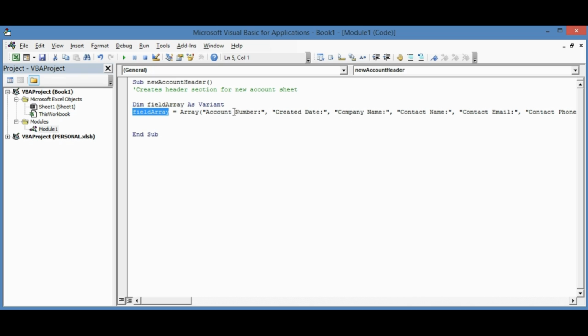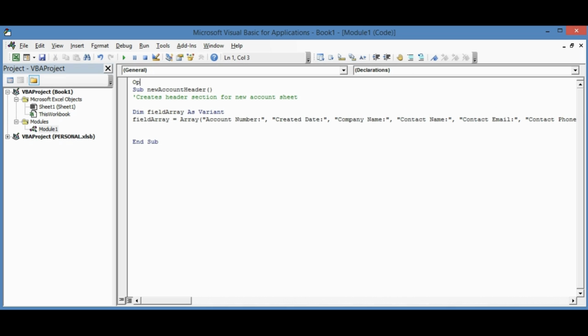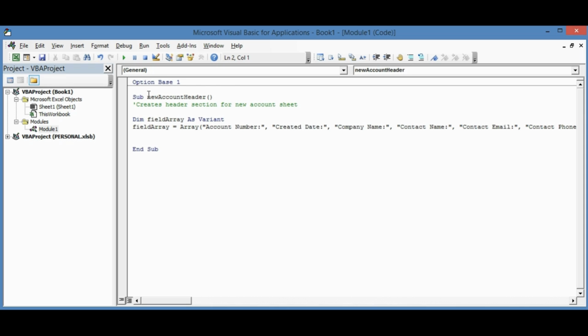Now, you can actually change that to what's called option base 1. By default, it's option base 0. And we can actually type in a line of code, you just type Option Base 1. And when you do that, you get this little line here automatically. What that does is it sets this to start at a value of 1. I'm not going to do that. I just wanted to throw that out there so you knew. I'm not going to do that in this particular case because I think it's going to be easier for me to show you and drive home that default option base 0, because that's what you'll see most often.